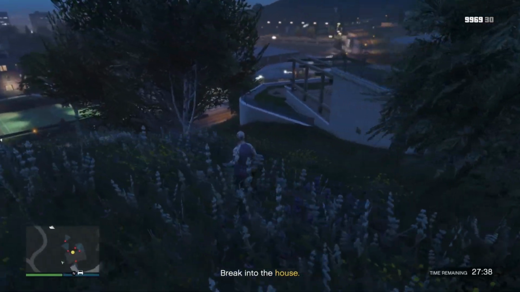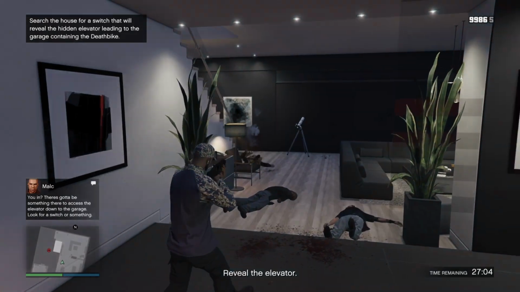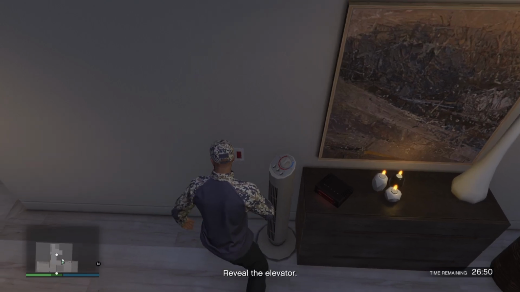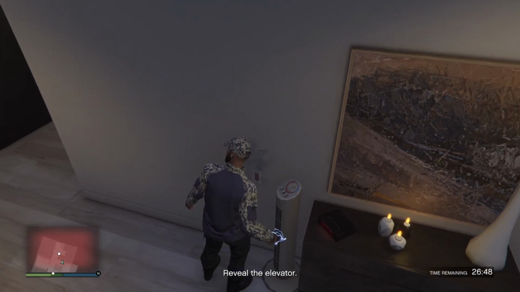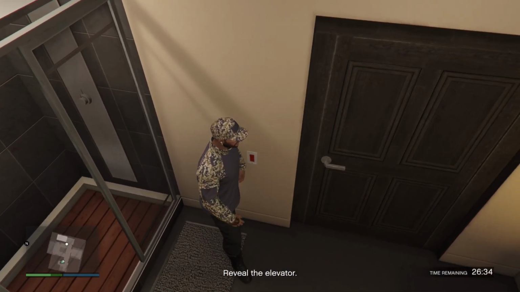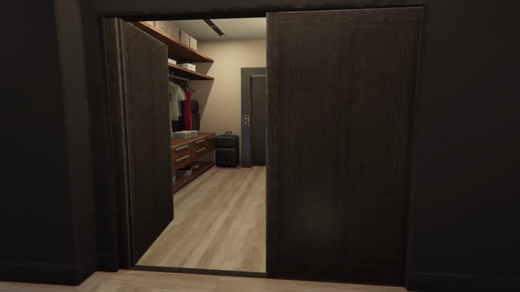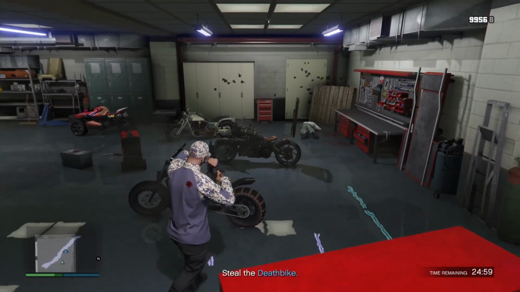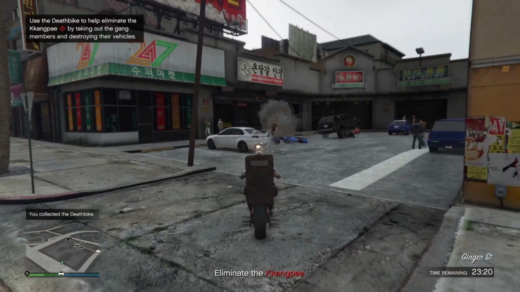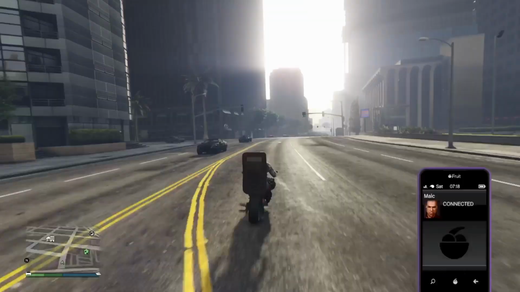The first one is called Life and Death Bikes. In this one, you basically have to go to a mansion, break into the house, and in the house, you will have to find a secret elevator. So in the house, you will have different locations where you have switches. Some of them are wrong, and then you will get an electrical shock. But when you get the right switch, you will basically see a door opening, and it will reveal the elevator. If you go in the elevator, it will take you to the garage, and in the garage, you will see a death bike. Basically, steal the death bike. After you steal it, you will have to go ahead and take out some guys, and that's pretty much it.